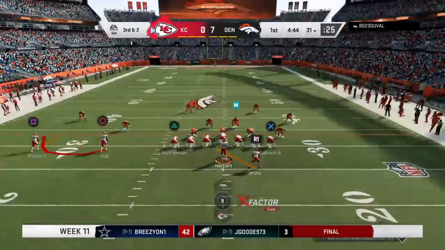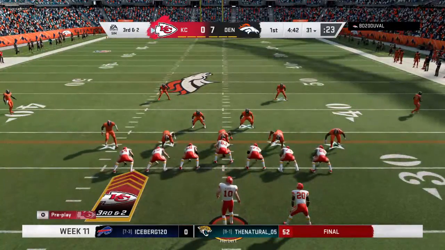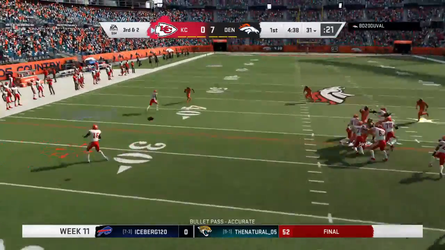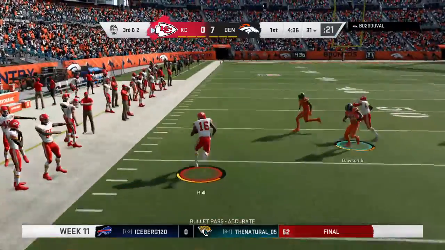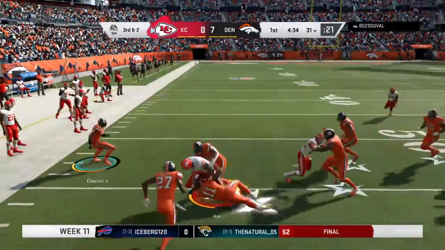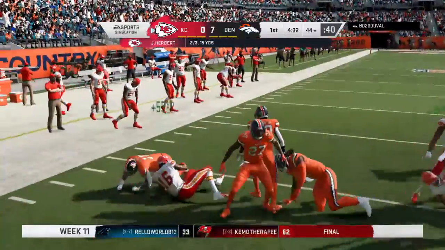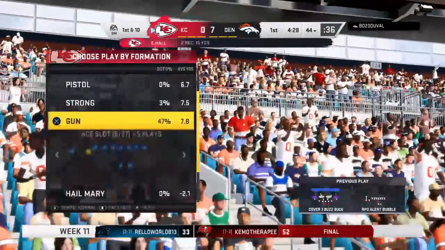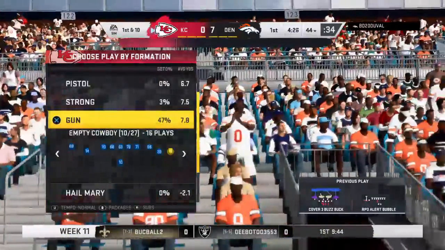Throw left side complete. It's Hall. And they'll get it up just short of the 45 at the 44. Give him 13 yards there and a Kansas City first down.